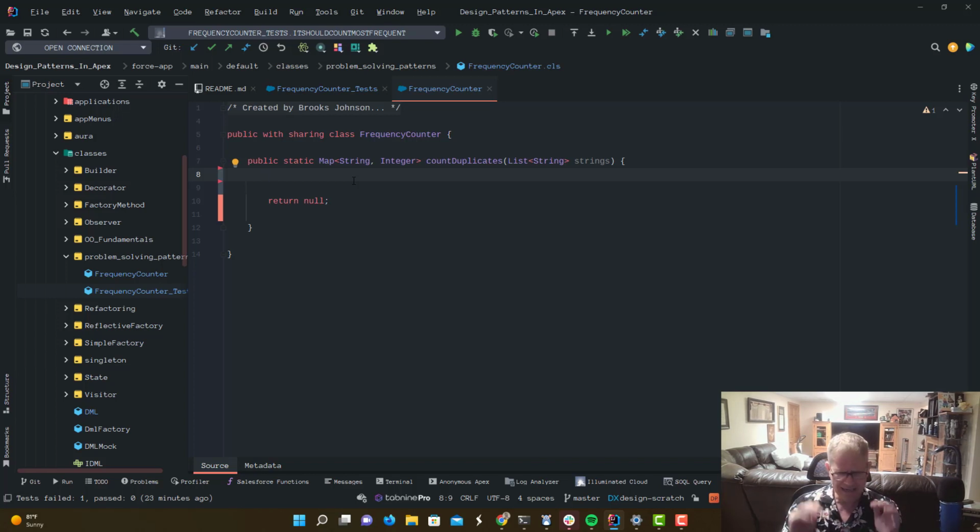So you need a count of something, and especially you need to compare the values in one collection to the values in another collection. Your first thought should go to a map and what I'm going to call hashing. In Apex, it's a map. In Java, you have a hash map, in Python, a dictionary, but they all use hashing to some extent. The power of a map as a data structure is constant time retrieval and insertion.